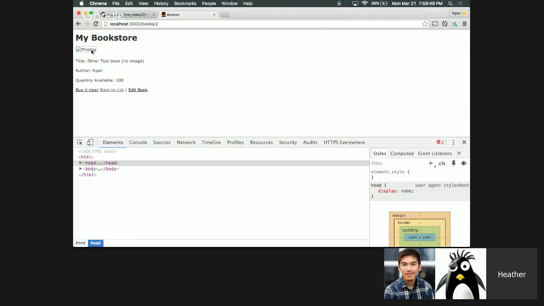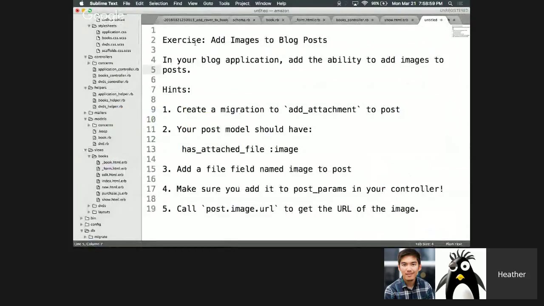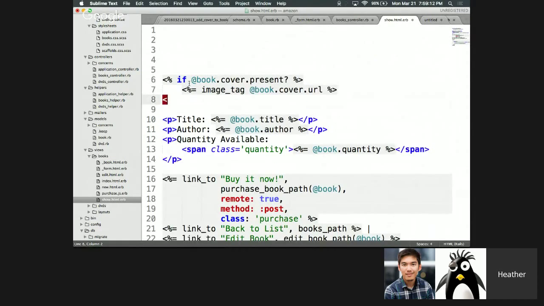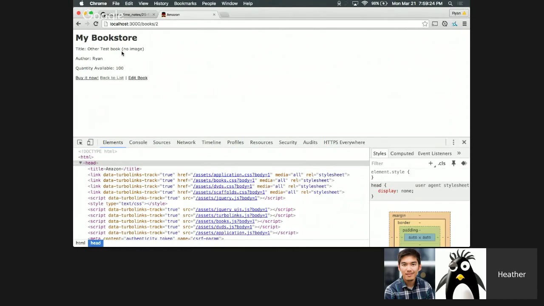And you might come up with cases where you don't have something there. And obviously, that doesn't look super great. You're going to get this missing right here, which is not amazing. So you have a couple of options. Option number one is you can guard against that in your view. So inside my show view here, I could say, if book.cover, I think I could say present. I'm basically saying if I have a cover present, show the image tag. If I don't, show nothing. When I refresh that, it's going to hide it. So that's option one. You could just not show the image.